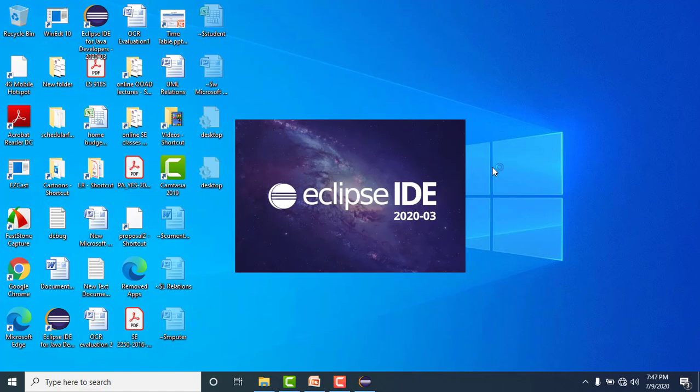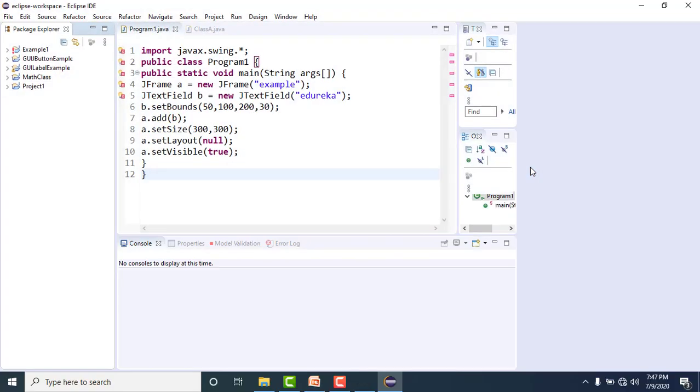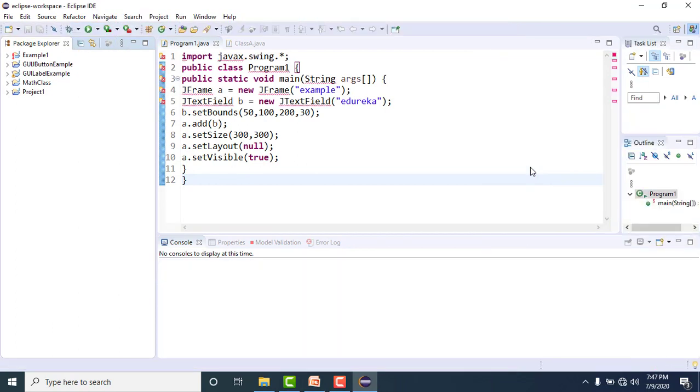This is my Eclipse IDE for Java programming of the 2020 version. You can install this Eclipse IDE very easily. In the meanwhile, this Eclipse IDE will be available for us, and we will perform our examples here.